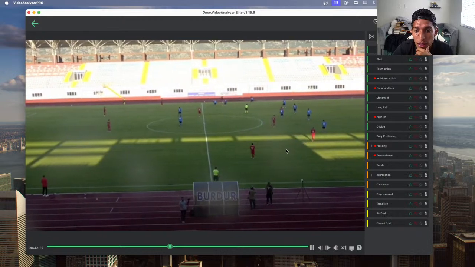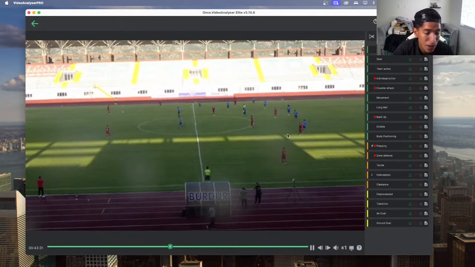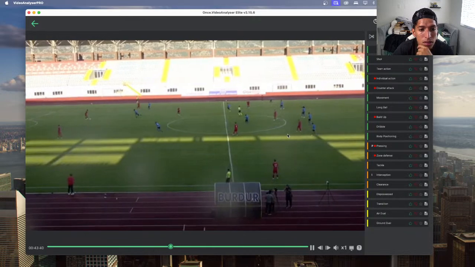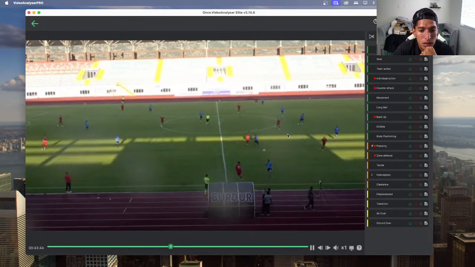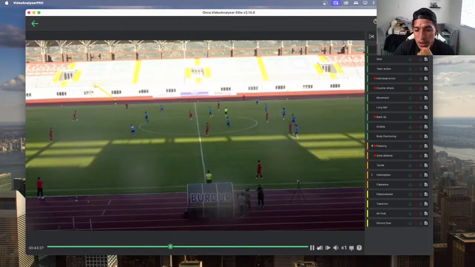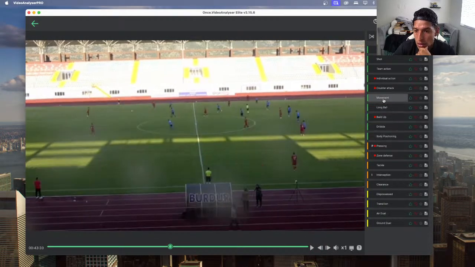You can easily see how out of possession they go into a back line of five. So here's another prime example. Build up.